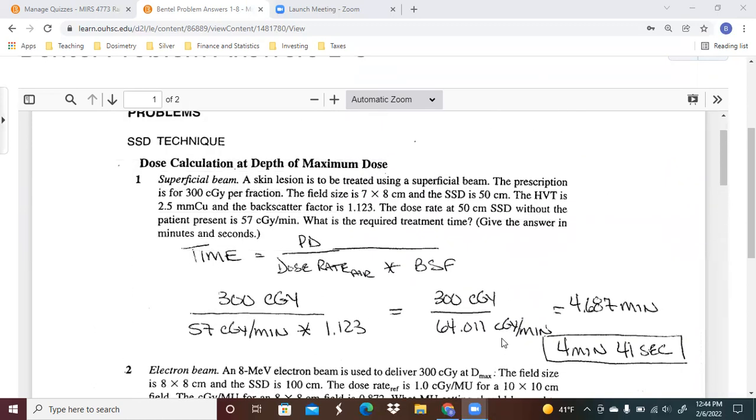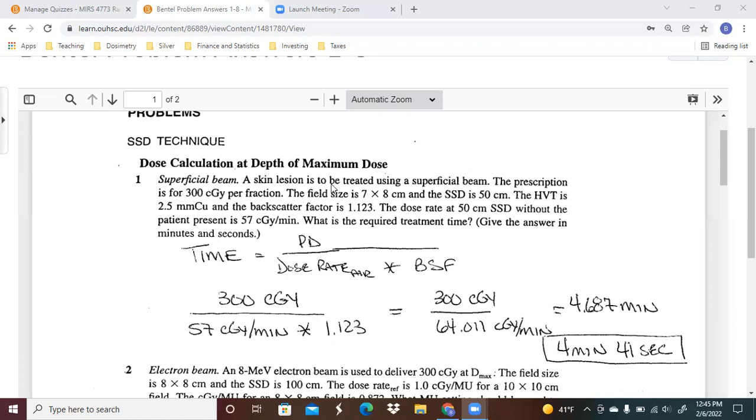Now, the problems that you have in D2L in the course, they're going to have the numbers change around a little bit. Because of that, the numbers that you see here are going to be different from what you encounter there. But that's okay because the principle will apply in both situations. So let's take a look here.